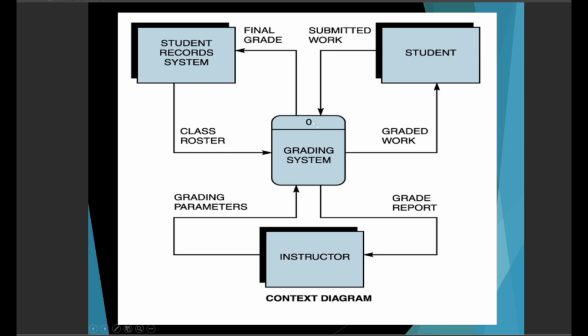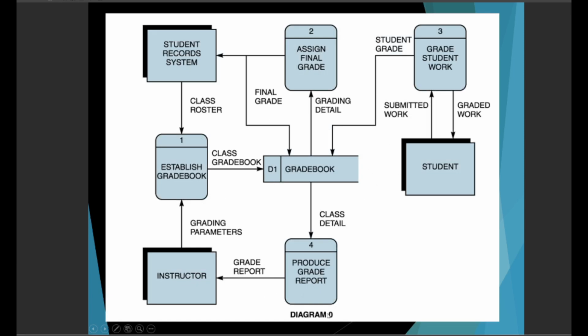If we decompose process 0 and create diagram 0, we will be creating another level, which is the lower level diagram, which discusses each sub-process inside diagram 0.